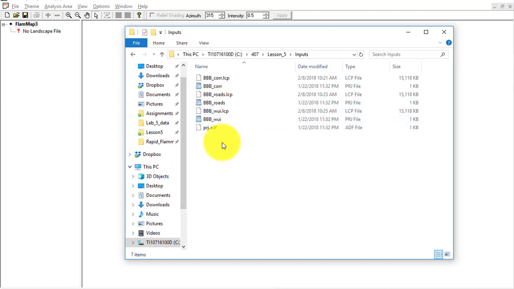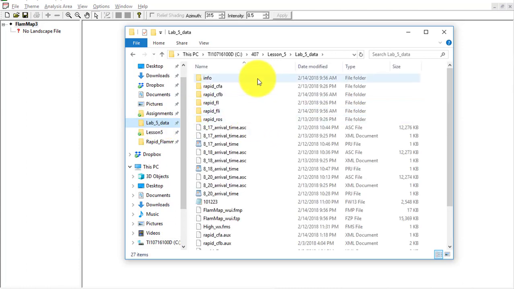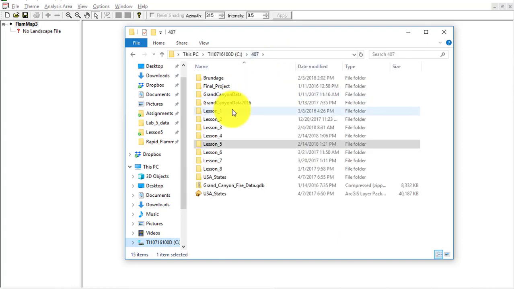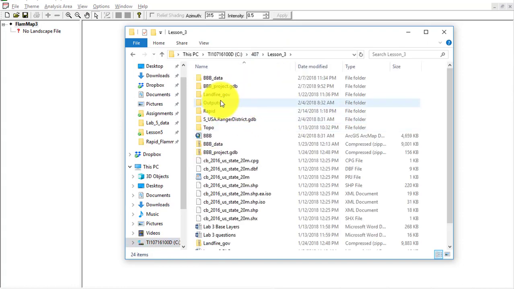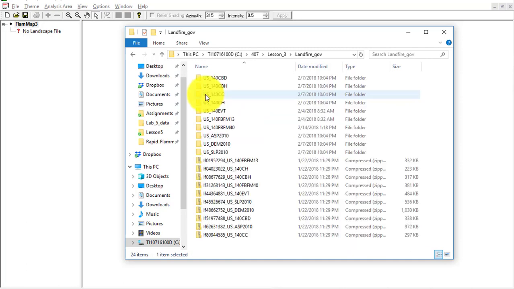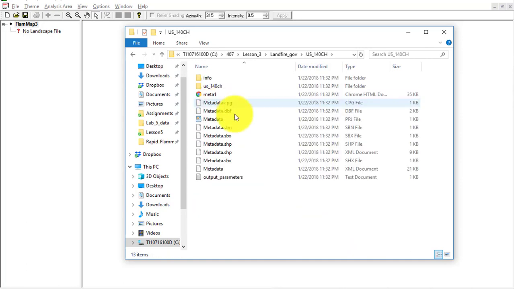To do that, there are some specific directions in the How to Use FlamMap guide, but to walk you through that process, you are going to navigate to where you have some LANDFIRE data. I am going to go to my Lesson 3 original LANDFIRE folder and just one of these LANDFIRE layers.